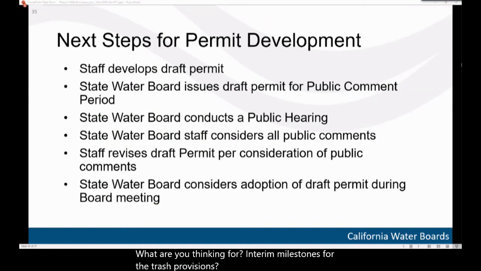That's something that we're still thinking through. We've had a few discussions on this, and there are some suggested milestones in the trash provisions that say 10% per year. We're trying to figure out a way to add more flexibility to that, but at the same time not allow for it to all be done right at the end. We haven't thought of the best way to do that and are open to suggestions.